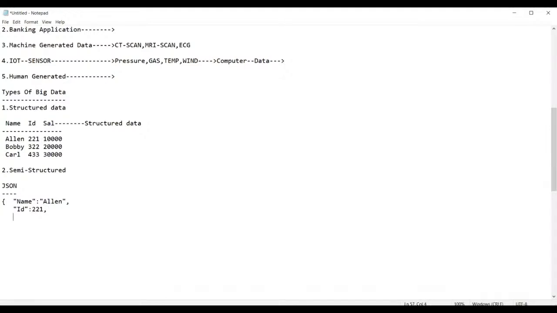Again, we have what is it, guys? Under this, again, you have what is that? Car, that is a salary. This is also numeric data, so you can leave it as it is. Do not place it under this. And finally, after this is done, the data is closed with the braces.